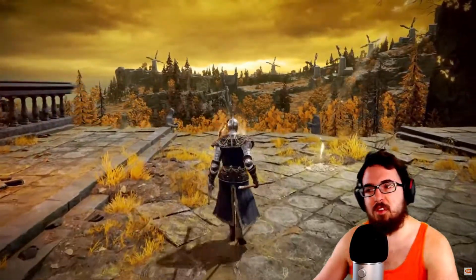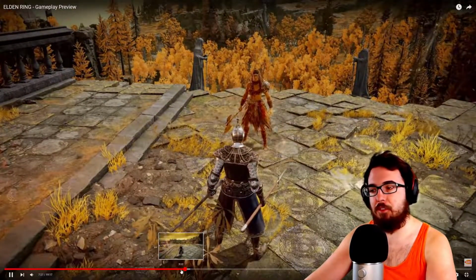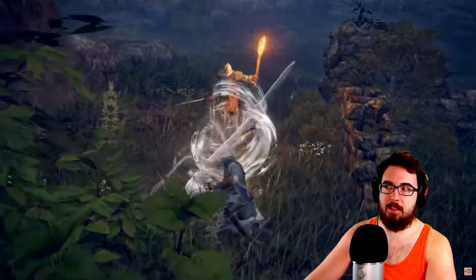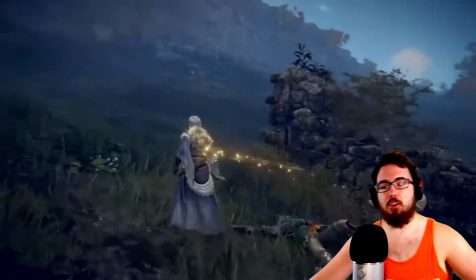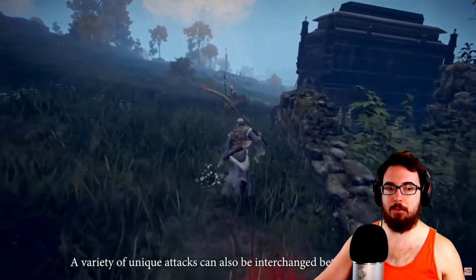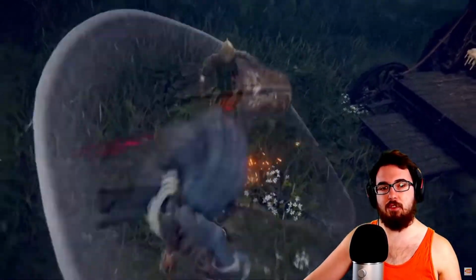But I really want to focus in on the weapon arts, because we saw a lot of weapon arts throughout this trailer. We had this weapon art from the scimitar where we threw wind at this enemy and it executed them. You later see this being used by enemies, so that's kind of a cool callback where you're actually using the spells and the weapon arts that the enemies are using. I like that.